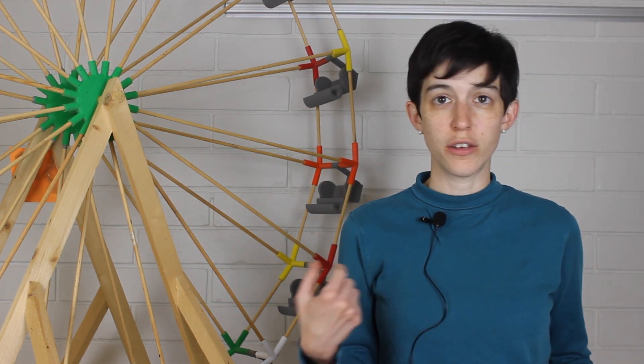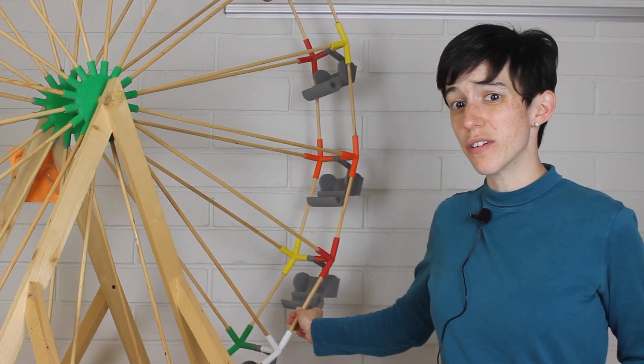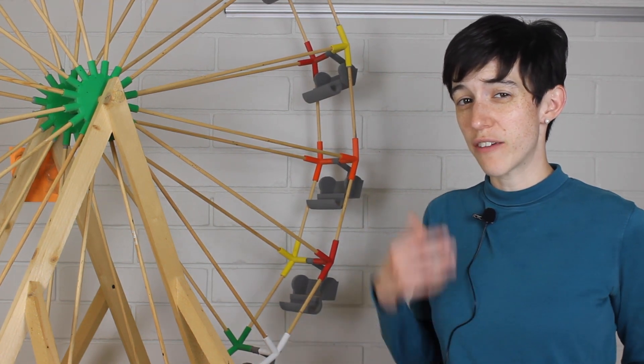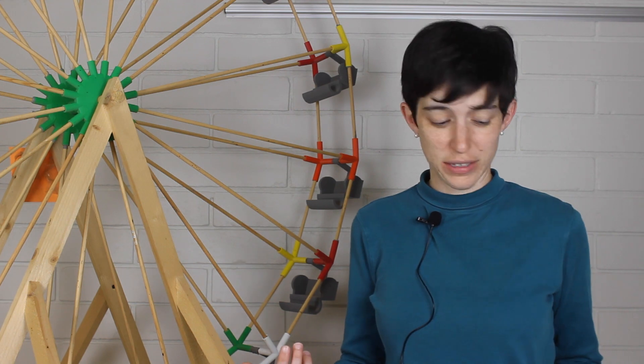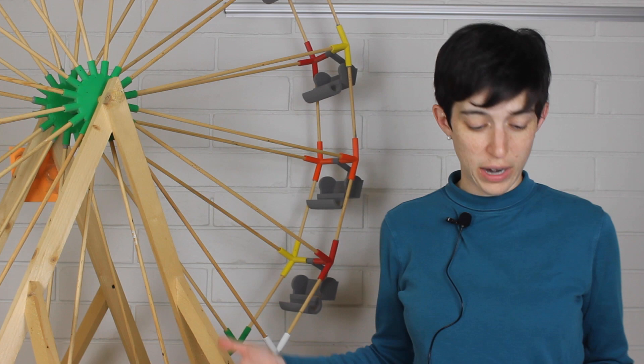As you know, gravity is always pulling you down. Imagine that you are a multi-ton steel wheel that has to stand upright all day while moving at a constant velocity. The challenge of gravity is something that engineers have to grapple with when creating their designs. How do engineers design wheels to help distribute the pull of gravity?